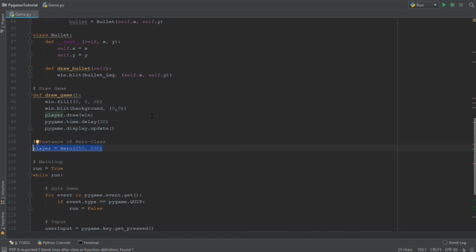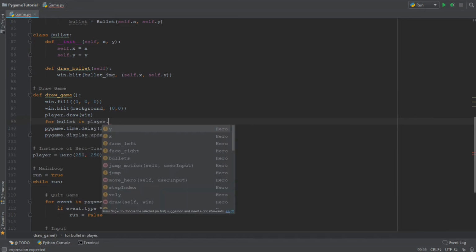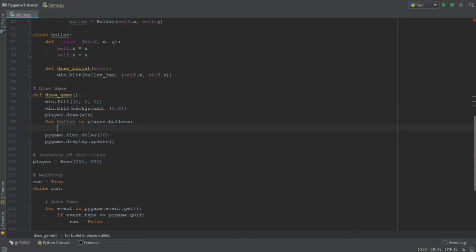And then the final thing we need to make sure is that we actually go ahead and draw the image onto the screen. So in our draw game function, we of course also want to draw all the bullets. So for bullet in player.bullets, we want to make sure that all the bullets are drawn.